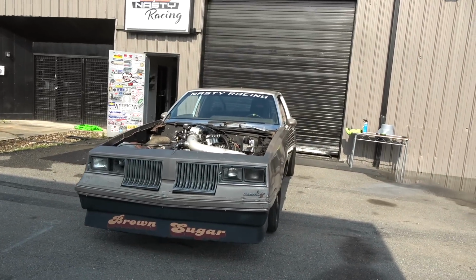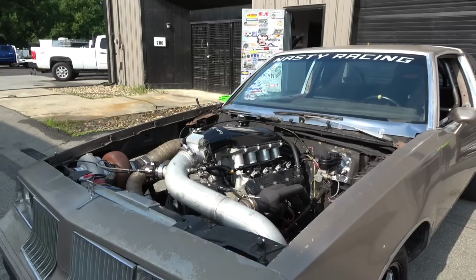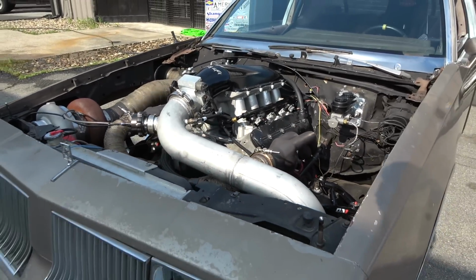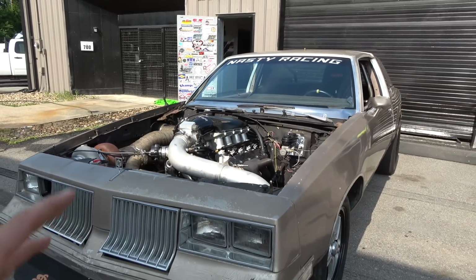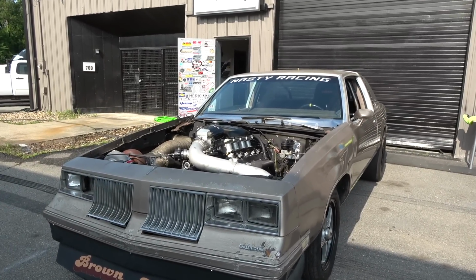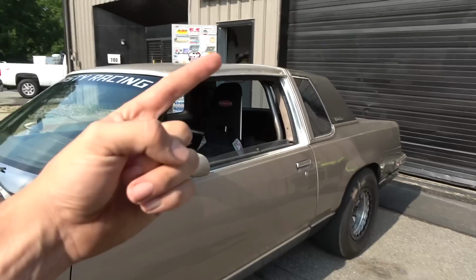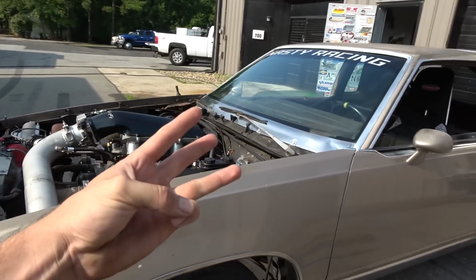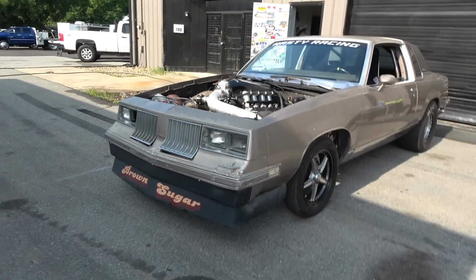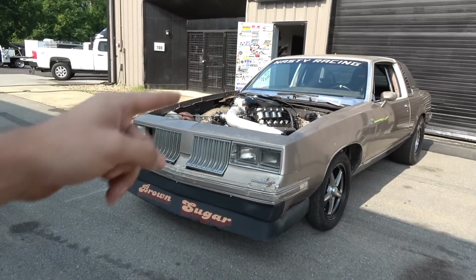Alright guys, so this is it, the giveaway car. I got the hood off right now so we can show you all the goodies. We've done a bunch of work to this car since we got it back, and it is looking better than ever and running better than ever. We went through pretty much front to back and addressed everything, updated everything, making it more reliable, more fun, more horsepower, more speed. So whoever wins this thing, you better have your muffin cap securely fastened because this thing will peel it right off.